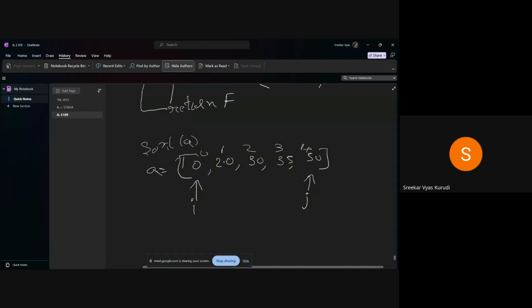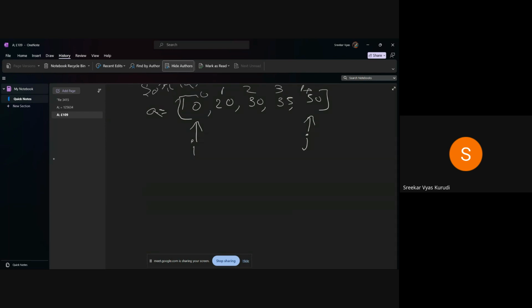I'll tell you the logic first. So we check if array of i plus array of j equals k or not. Assume that k equals 50.